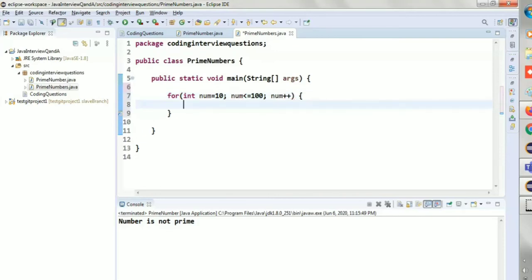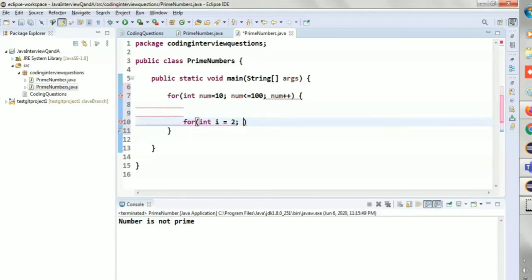Now, as we already discussed, what is a prime number basically? Prime numbers are those numbers which have only two factors, either 1 or that number itself. So we need to check the factors other than 1 and that number itself. We start our loop from 2 because we know 1 is already a factor.